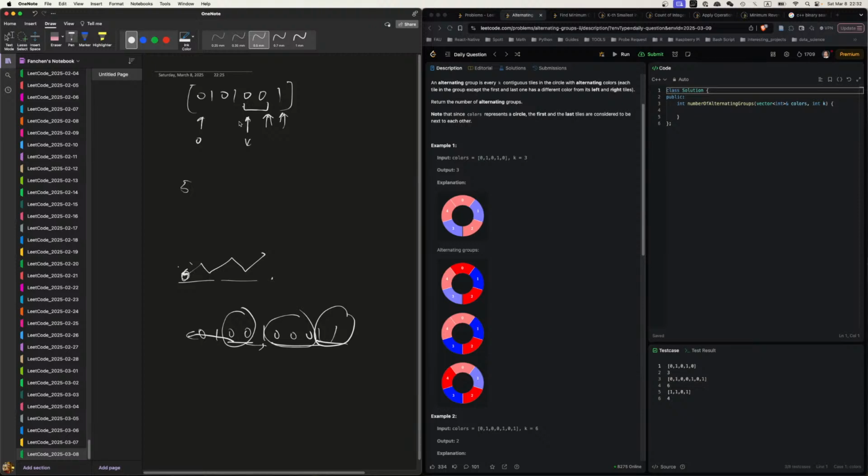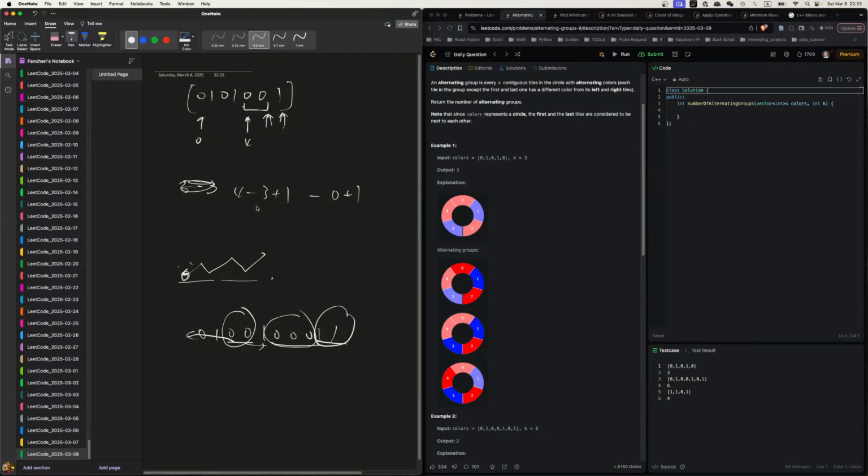For a size of 5, the count is size minus 3 plus 1. Or you can say the last index is 4, so 4 minus 3 plus 1 minus 0 plus 1 is the answer.